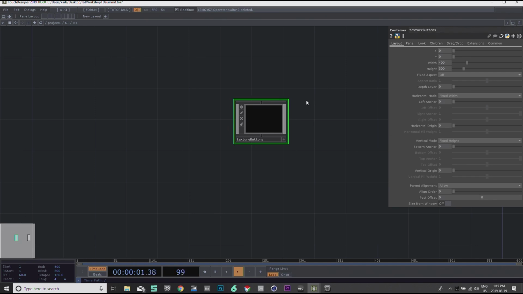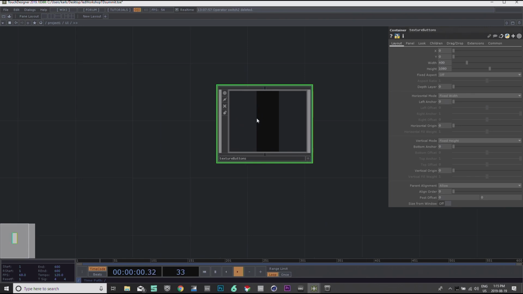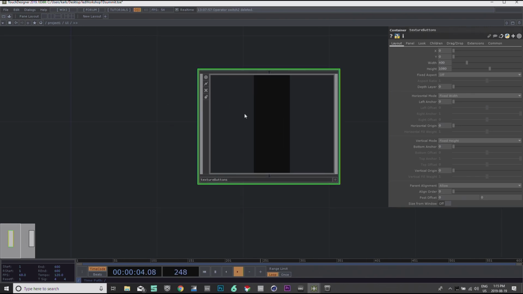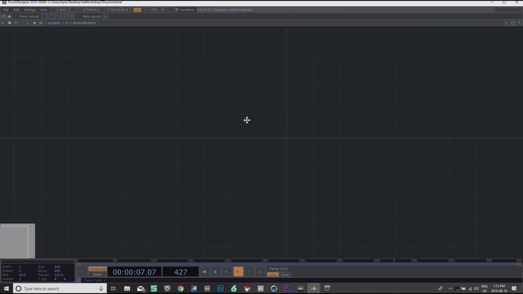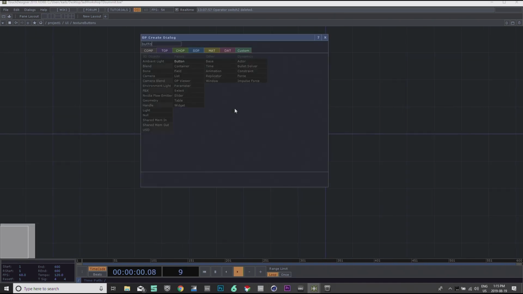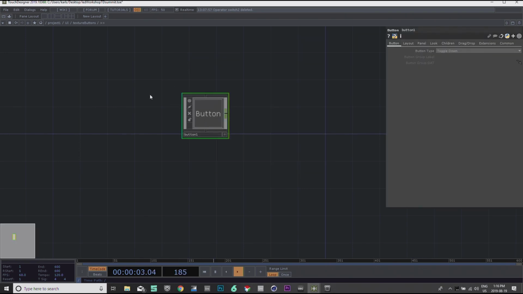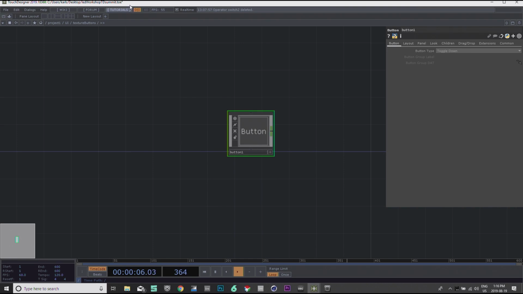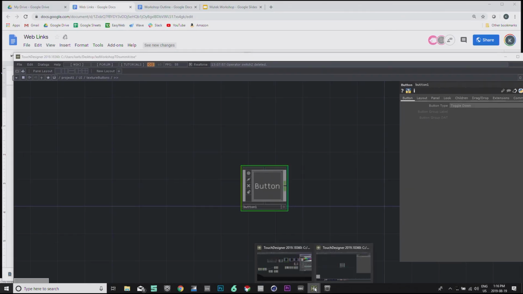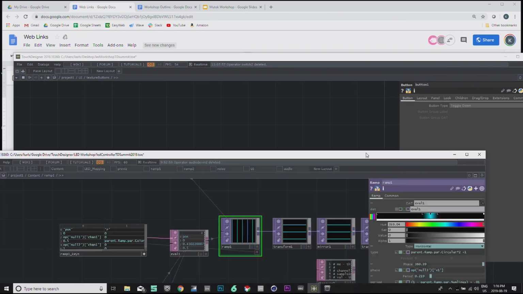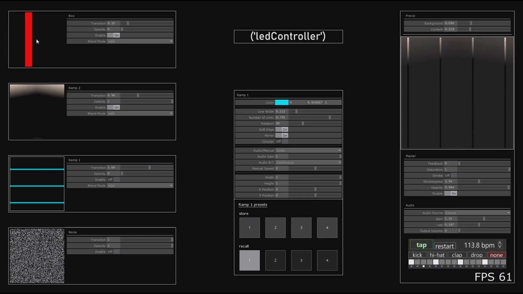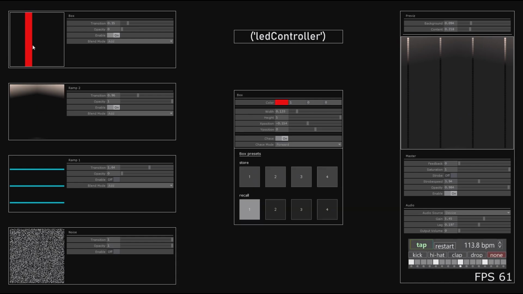And we'll want this to be the full height of our perform window, so we can change the height to 1080. We'll keep the width at 400. And then inside, we can create a button. The reason that I want these to be buttons is because if you can see in the other project, these are actually buttons, and when I select them, it brings up another parameter component here that's specific to the one that's selected.